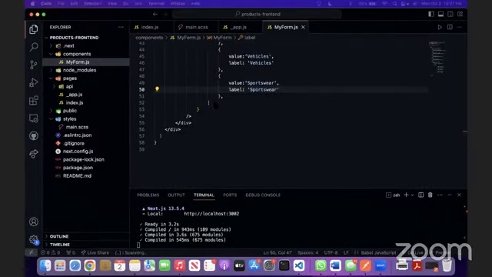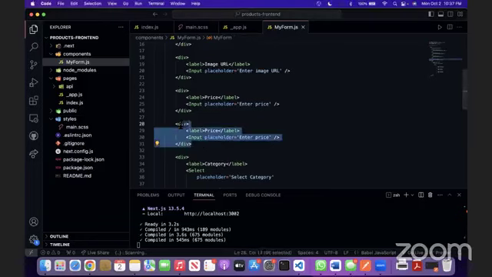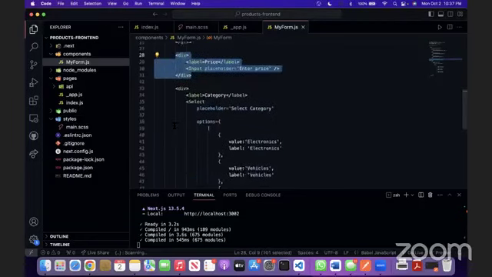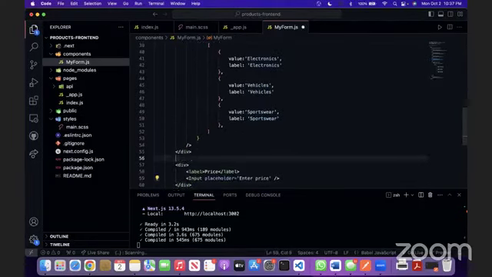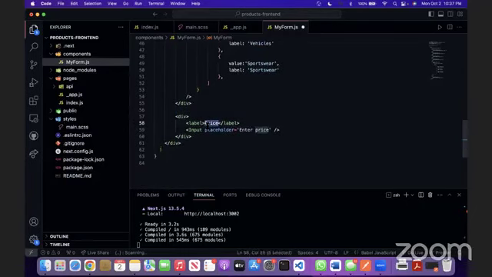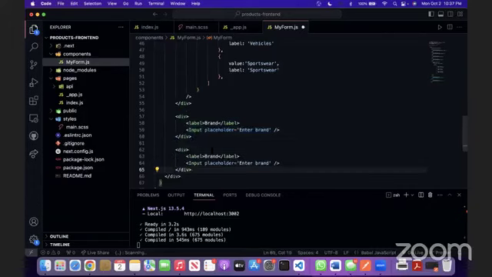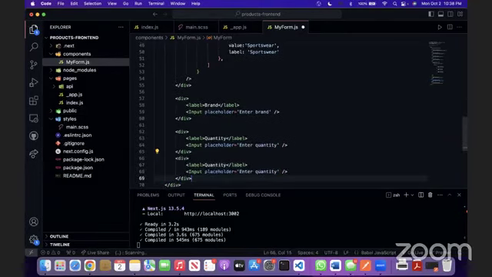Also we're going to have the one for the brand, the one for the quantity, and the one for the description.